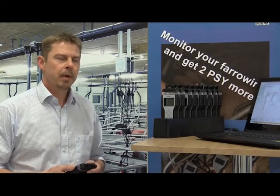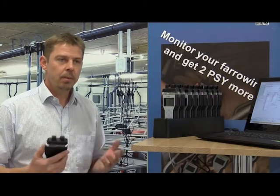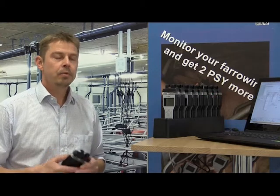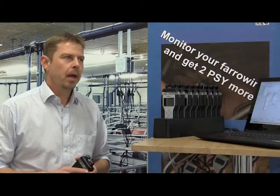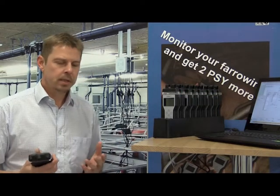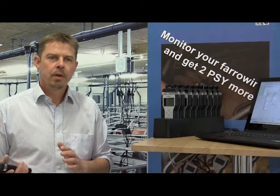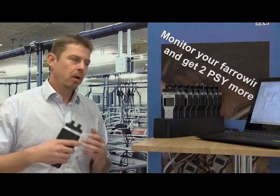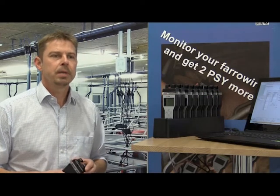The Lysa system has shown very good results in tests here in Denmark and abroad. In Denmark we conducted a three-month test on a sow farm with 1,300 sows. For this period, we took two days a week with the most farrowing going on and made 24 hours of surveillance using the Lysa system. We could see that we reduced stillborns, converting them to live-born, by one per litter — meaning more than 2.3 piglets per sow per year.